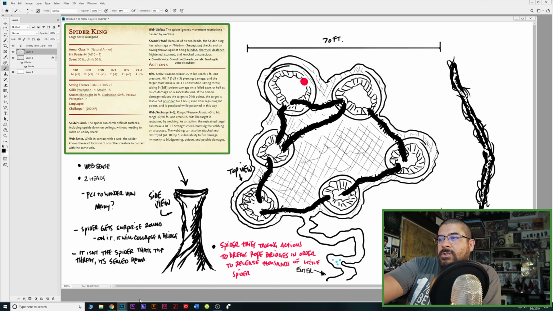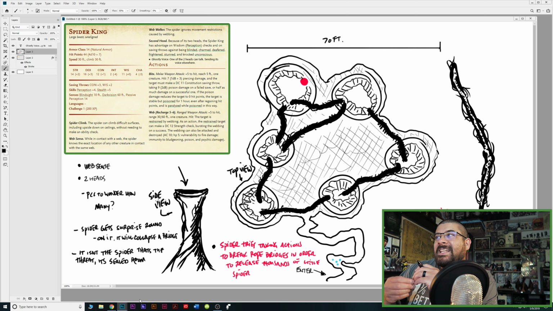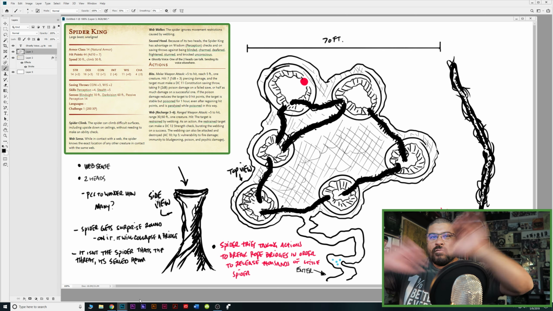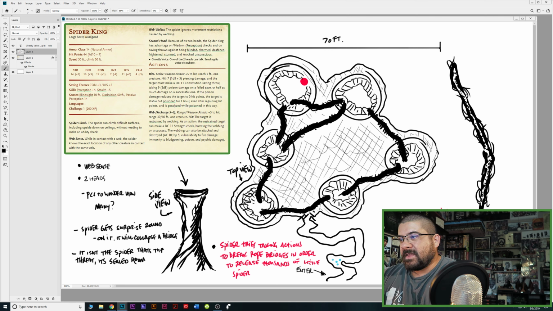Now, the spider will do everything he can to take his actions to break those ropes and knock them down. And when they fall, they crash to the ground and that was awesome. They release all those little babies. And then round after round, those babies start... not massive. It's not anything real detrimental to the PCs. It's not like this guy's web recharge where it's X amount of restrained and blah, blah, blah. It's just they start webbing everywhere and they start throwing.